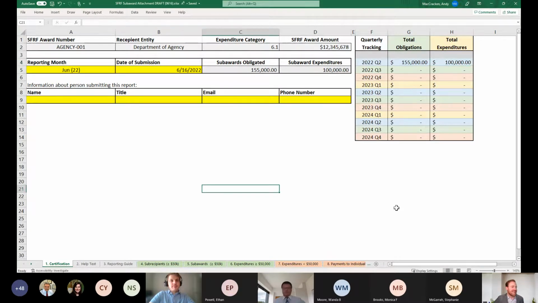So that's the demo of the current draft of the subaward attachment. Wanted to walk you through it. Understanding it, it's certainly overwhelming to us having to manage it, and certainly walking through the details. I could understand it being a lot of info today, but we really wanted to make sure that you saw really tangibly what is going to be required and where for this information.